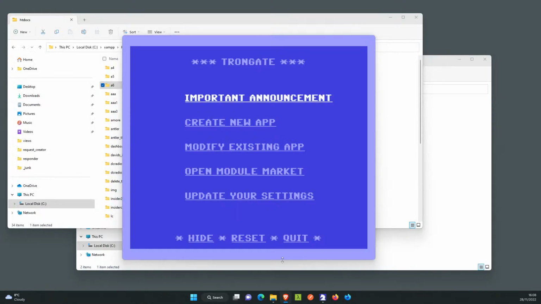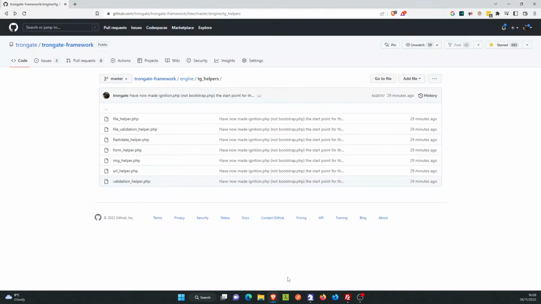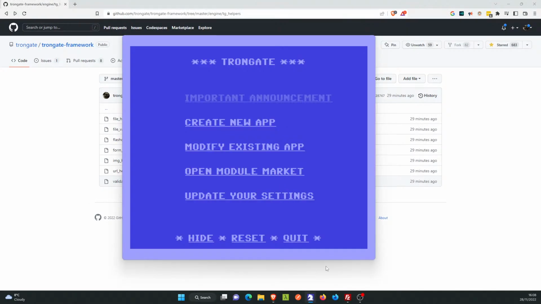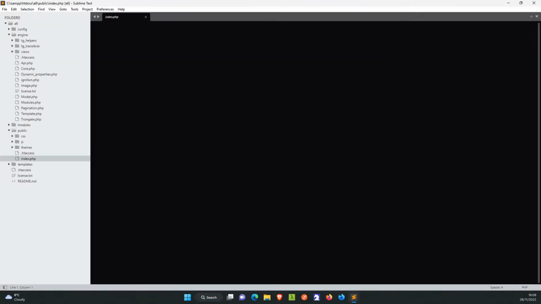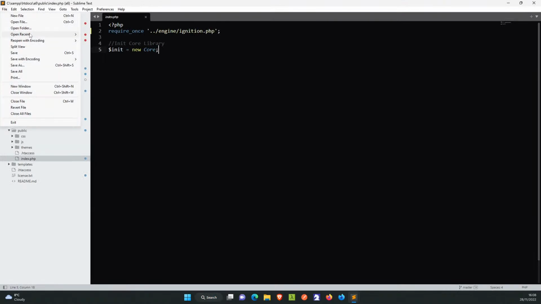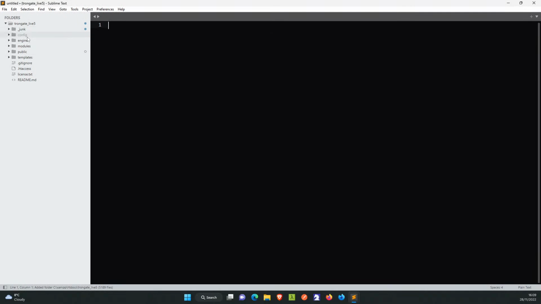So if we take this thing here, and we're going to just... There we go. Okay, so I'll open up Sublime. And I'll take a wee trip to the Trongate site. And I'm going to go to Modules.